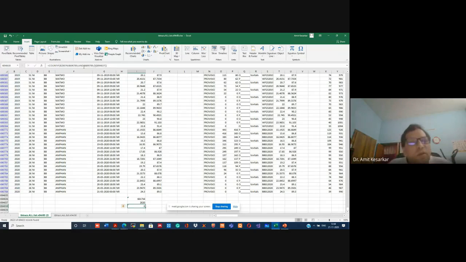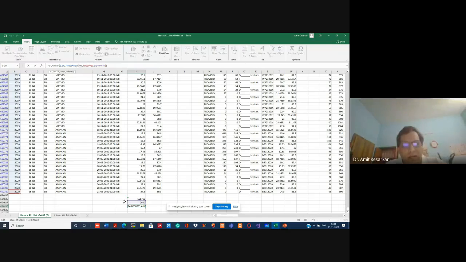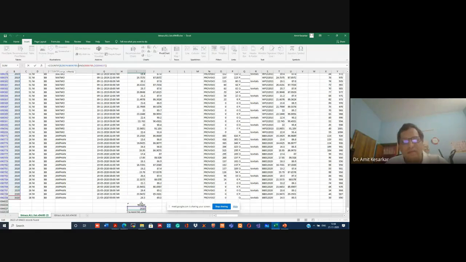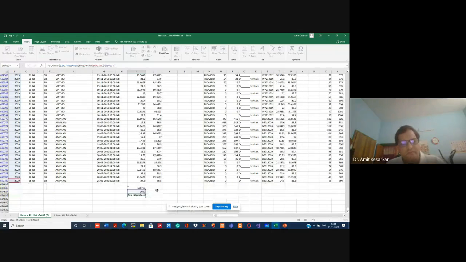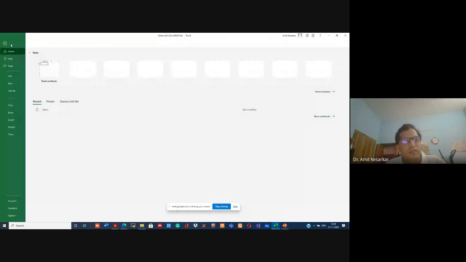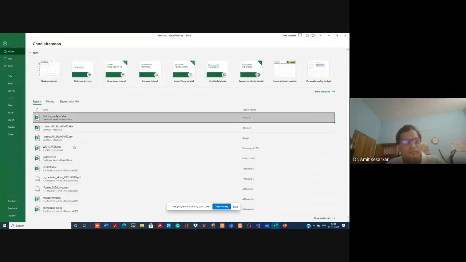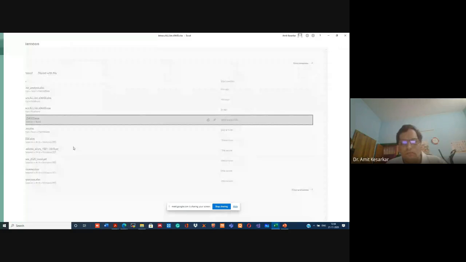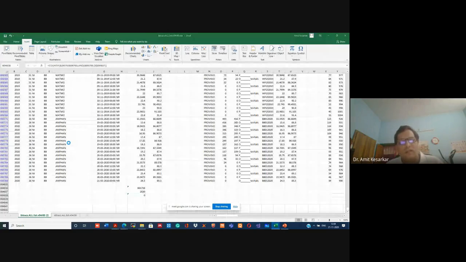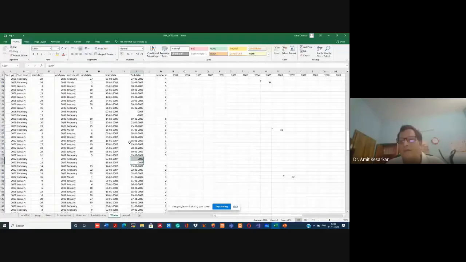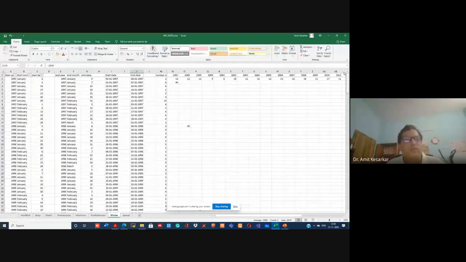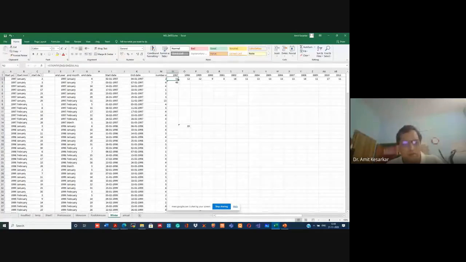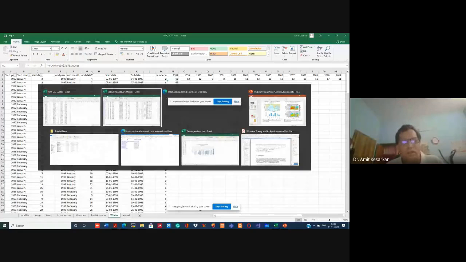There is some problem in logic, but if we can give criteria here, then you will get the count. So if you have the year, for example, if you have so many years of data, then you can create the range, and then you can have a count. So the range, and you don't require criteria, you just give the value.